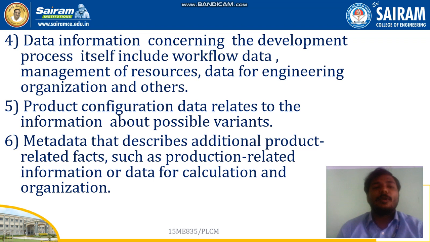Next is product configuration data, which relates to information about possible variants. What might be the possible variants? All this variant configuration information will be available in this product data. Next is metadata, which describes additional product related facts such as production related information or data for calculation and organization. Not only does it store information, it also gives production related information, such as the stage of that particular production and what process is going on, and it gives the information related to data for calculation and organization.